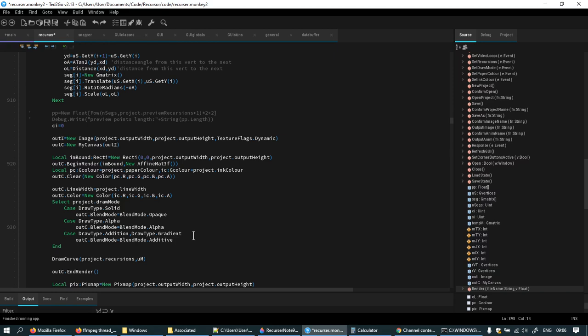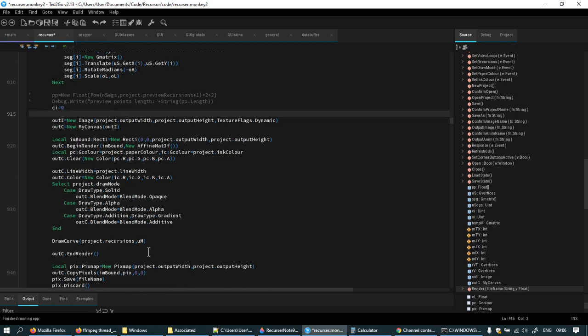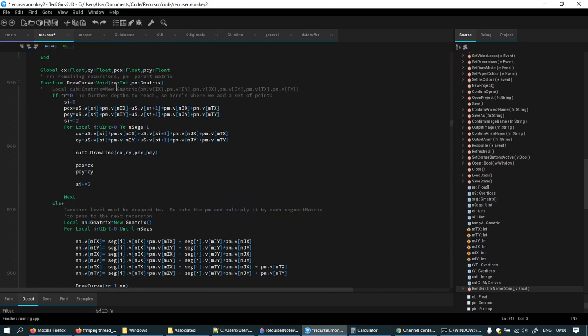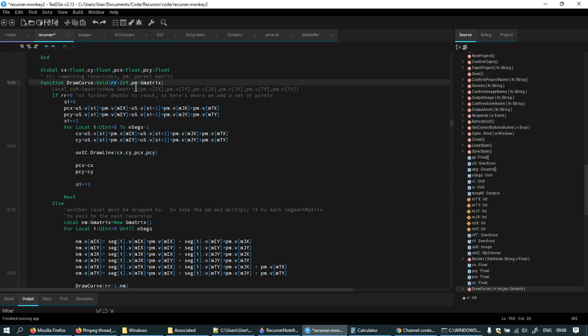I'm describing this really laboriously. If it has reached the final recursion, like here is the bit that draws the curve, and RR, remaining recursions, great name. PM, past matrix.